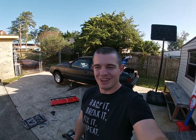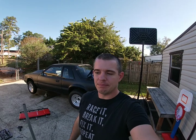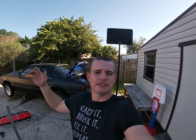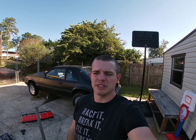What had happened was it started leaking oil or transmission fluid a little bit, and then I got it wiped up. I thought it came out of the dipstick tube. I started driving again, and then a gigantic cloud of smoke came out from behind the car. This is about 2 weeks ago. I really just haven't messed with it, haven't really had the time.